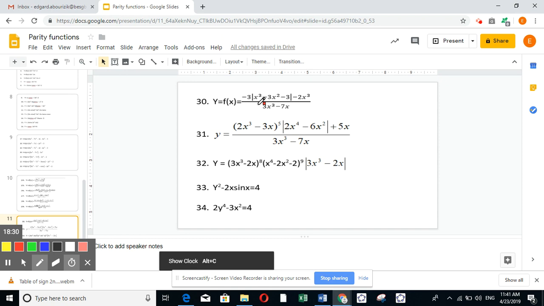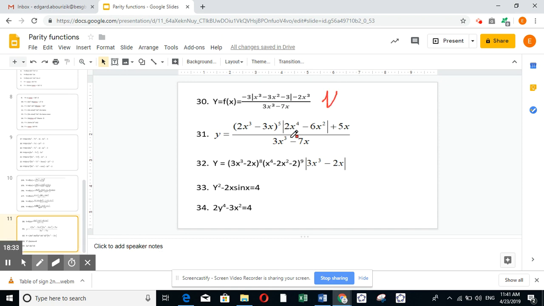Here, x cubed, x squared, so directly none. Here it's plus, here it's minus, minus power 5 is minus. Minus holds because power 5. Minus times the plus is minus. So this is all odd. Plus odd, so minus. Down odd, minus over minus is a plus, so which is even. Here power 8, odd minus power 8 is a plus. Even, power 9 plus power 9 is a plus. Here odd, absolute value of minus is a plus. So plus times a plus times a plus, so this is a plus even.